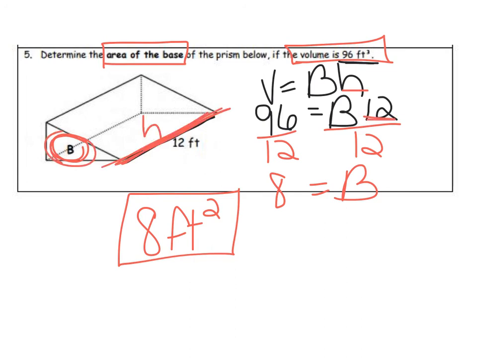The only difference between number 4 and 5 with 1, 2, and 3 is that now you're going backwards. Now they're giving you volume, so you have to go backwards and divide instead of multiply. So remember, if you're able to substitute, remember to substitute your variables. When you're substituting your variables, that tells you whether you're multiplying or whether you're dividing. So make sure you're using those formulas in order to find out what you're missing.